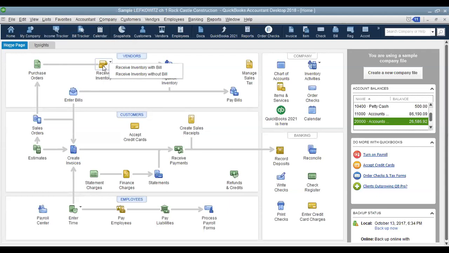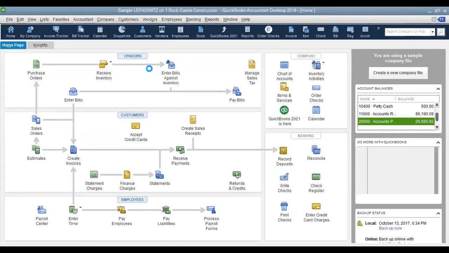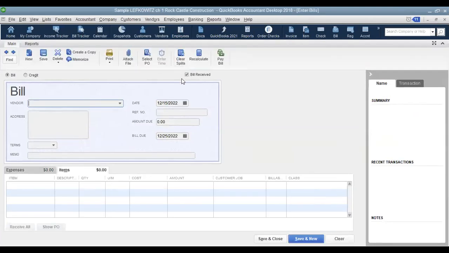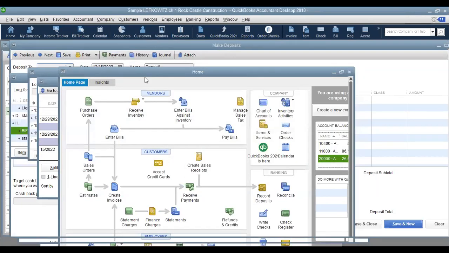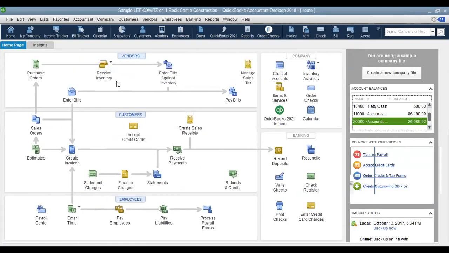You have a choice of receive inventory with or without the bill. Okay, so let's see what the book says. You got it without the bill. Okay, so merchandise came in without the bill. So we're doing it in a long step. If I did receive inventory with bill, all I have is a little tiny check mark that's very important. This bill says right here, bill selected, bill received. This check mark is done. And then it saves me steps because I don't have to do receive bills against. Okay, but we're going to do it slowly, so I'm not going to go with that. I'm going to go receive inventory without the bill.